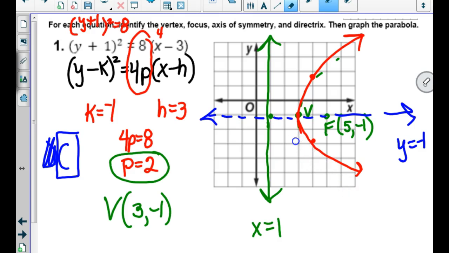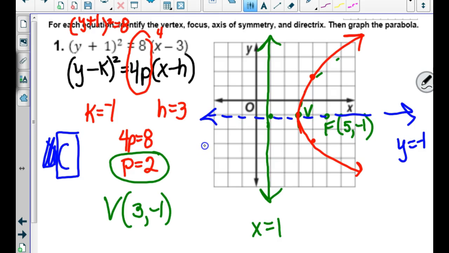That's the hardest part, trying to figure out how to make the parabola halfway accurate. And I'll continue to talk about how to do that. But for now, not as worried about that. It's just that you know which way it opens and how to find those equations. Okay, I want to take a commercial break for a second.